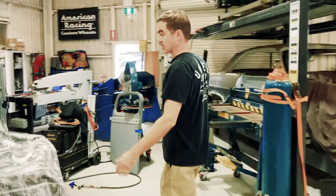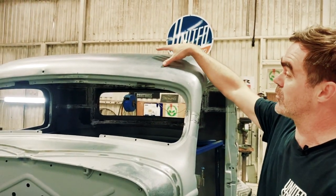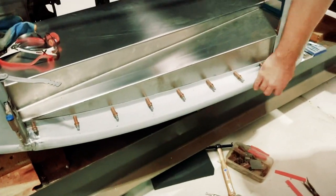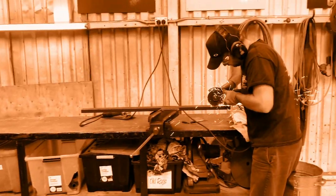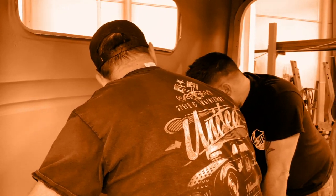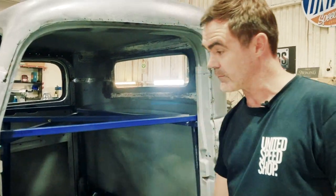Yeah, so the cab, the cowl was smashed in here, something's hit it hard, so I've had to address that, which brought it back out and metal finished it. We've had some dents up in the roof here and on the other side, something's come down on it, it's had a hard life. New outer rockers, fabricating new inner rockers and stepping up to the floor. All the substructure was done by Dale previously, so I'm just attaching to that. And I'll replicate that on the other side. We'll start to move forward to the tow boards and then obviously work out seating position and then work out transmission tunnel.